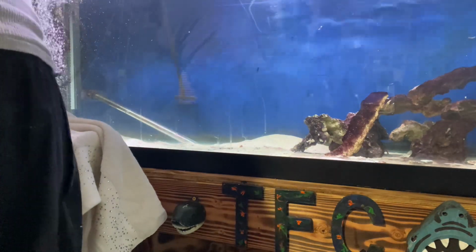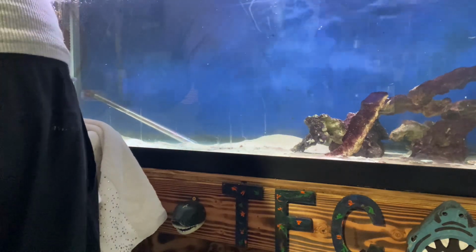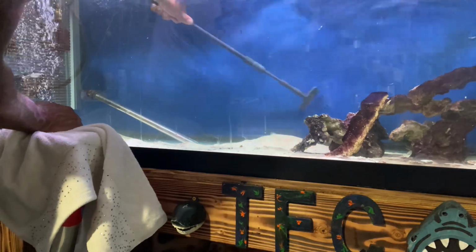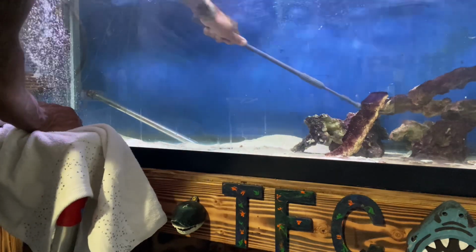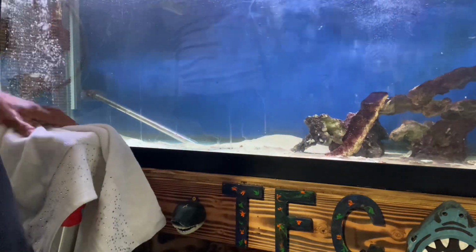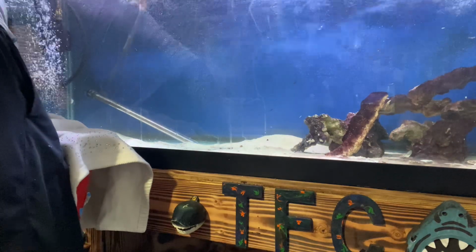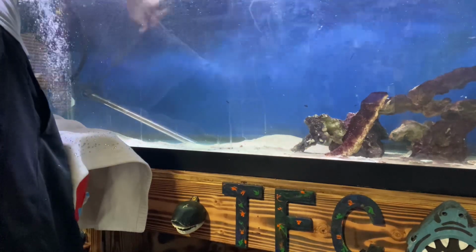All right. Might as well get some of that off in the back. Don't have to be all of it. Believe me, it don't. You can get off all of it if you want, some of it, just none of it. It's not an option, y'all. No, I'm just kidding. Keep your tank however you want to keep it. I just hope that you care about your animals and you do right by them.